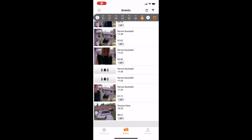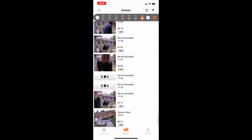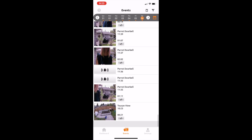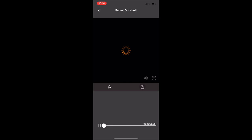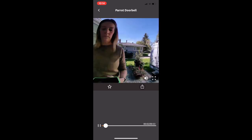Kind of. During my testing, I noticed a bit of weirdness with the app. The Toucan app doesn't actually record the ring as an instance of video, but it does record starting with the first motion that's captured at the door. It makes it a bit weird to find and review those interactions — you need to open up the motion alert just prior to the ring in order to see that video.